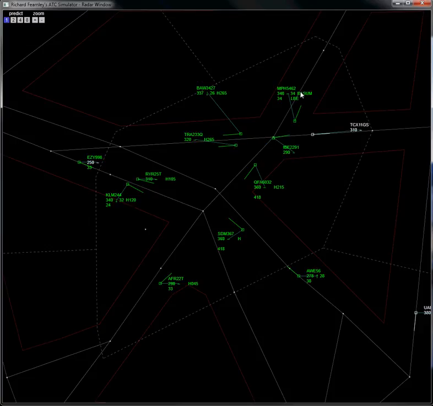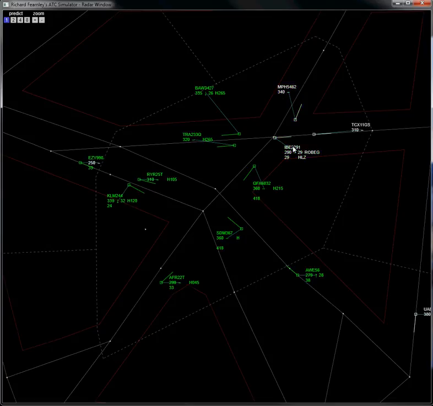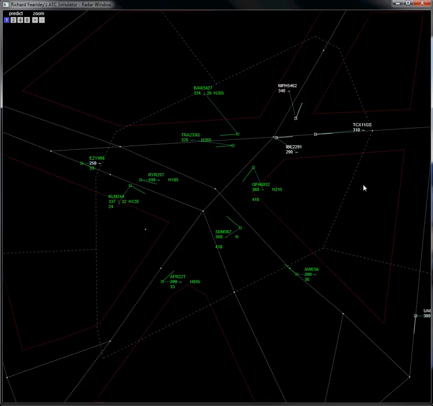I can hand over a couple of aircraft now to reduce workload, the Martinair 4562 and the Iberia 22901. If I put on my dynamic QDM between these two aircraft, it's not quite 5 miles yet.